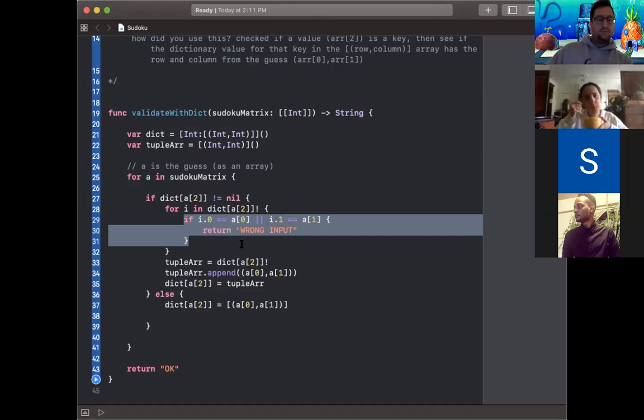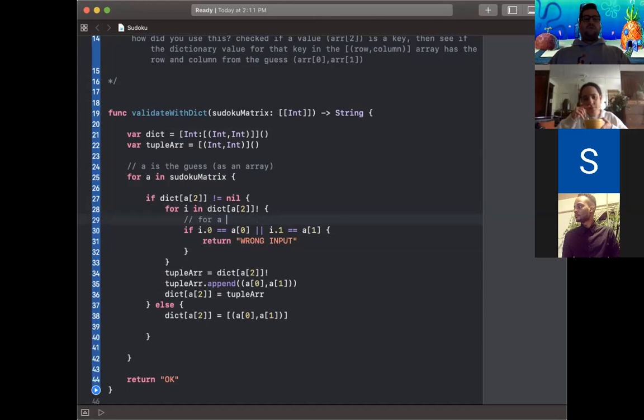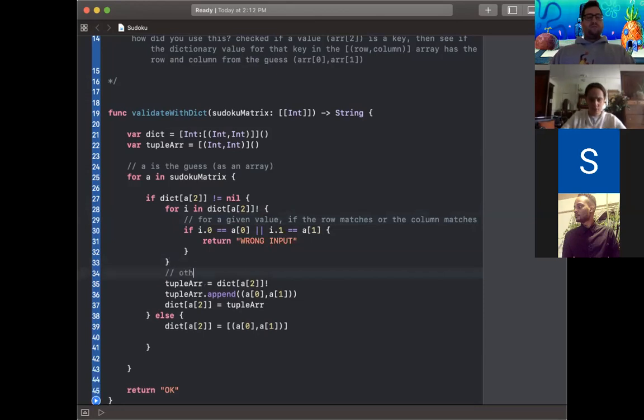So wrong input. Okay. So for a given value, if the row matches or the column matches, yeah. Cool. That's great. That's a great way of working backwards. So if a row matches or the column matches, you have a wrong input. Otherwise, what do you do?